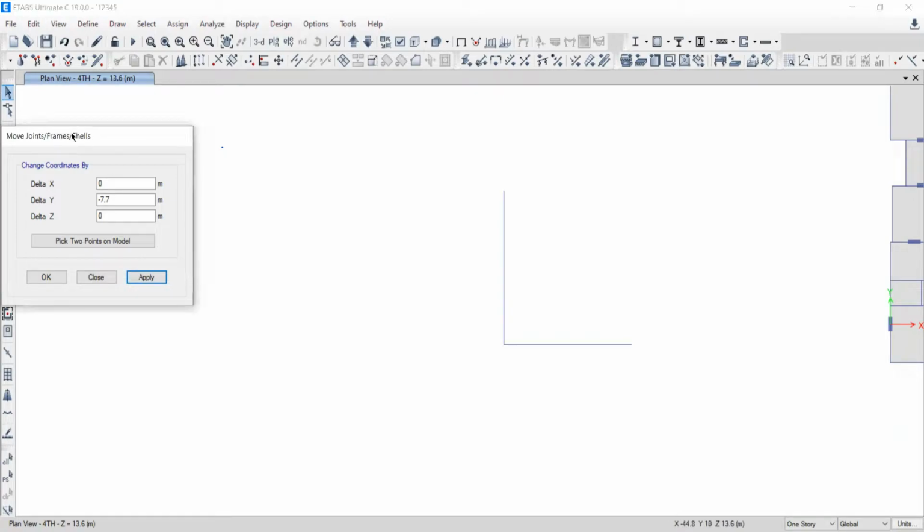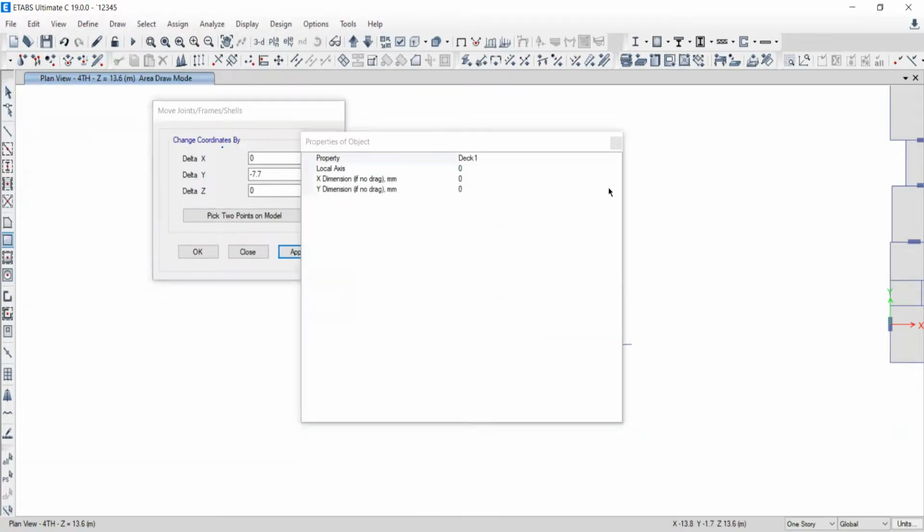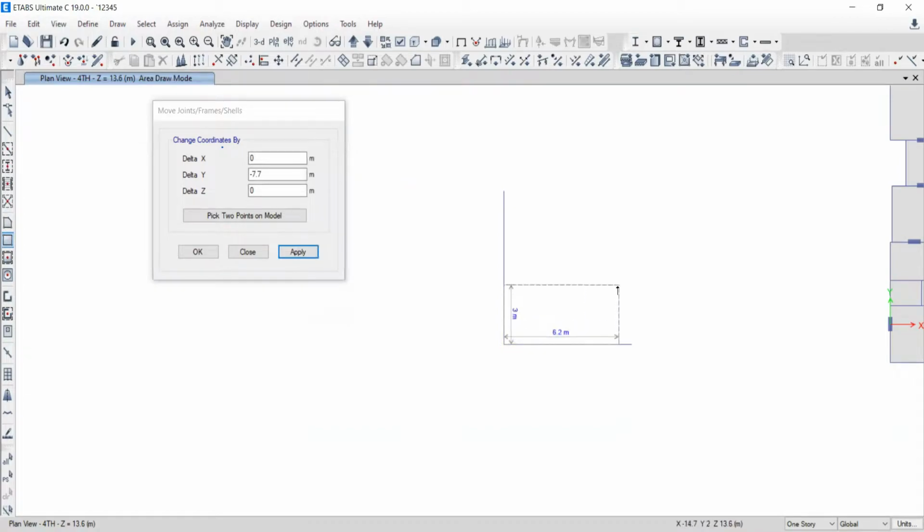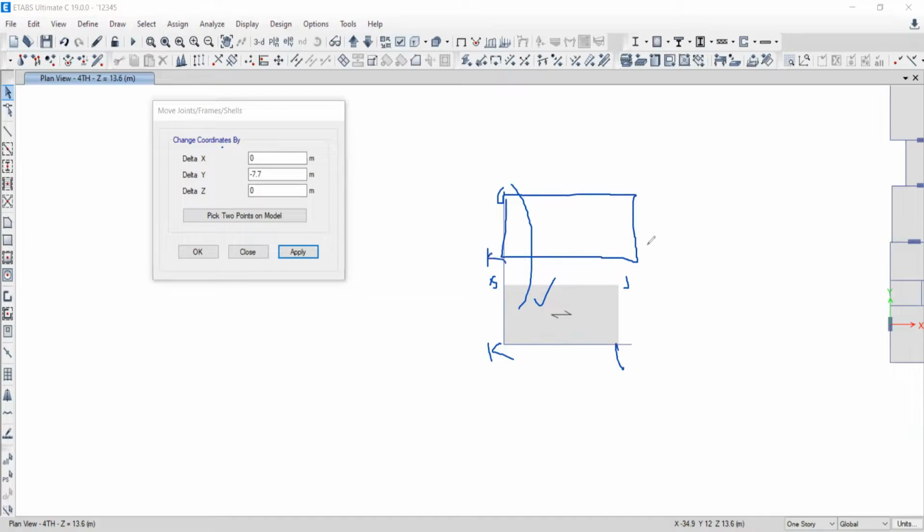Suppose there is a slab present here. I want to take this slab from this position to this top point. I want to shift this slab from here to here, means this I, J, K, L. So this I point I want to have at this, then J, then K and L. I want to have this kind of shifting.